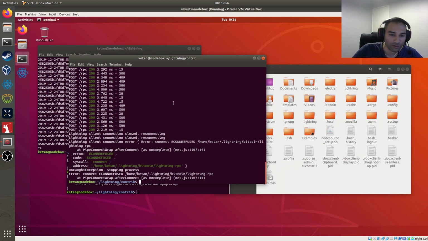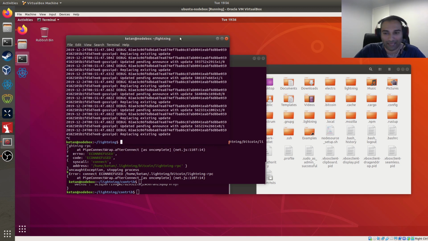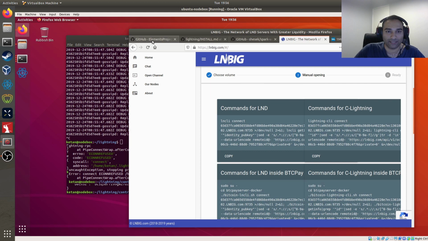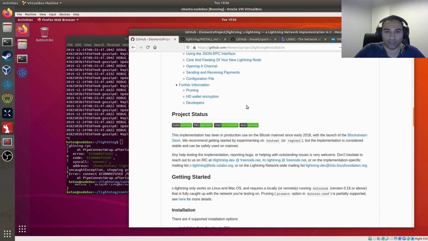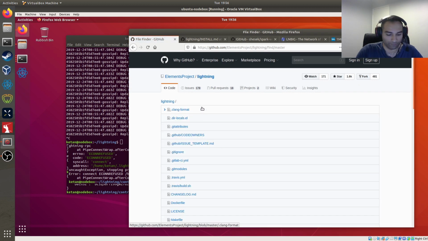Okay, so now what we want to do is make sure that Lightning Network starts up at startup when we boot our machine. So let's go back to the Elements project, and in the repository, let's find the service file.